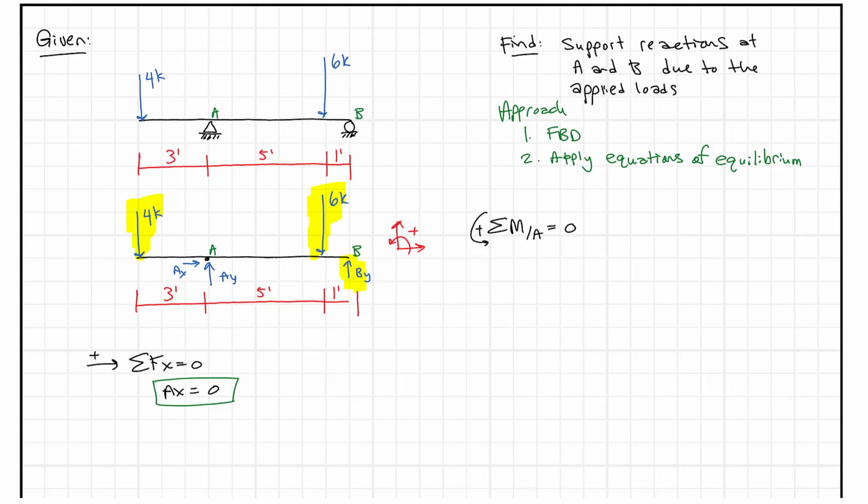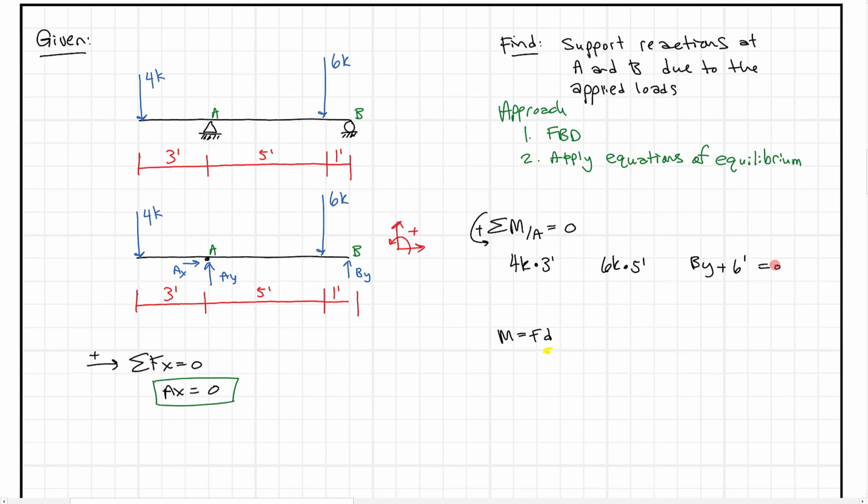So what do we want to do? We want to look at each of those forces and write them down, because they're going to cause moments. So we're going to have the 4 kips, the 6 kips, and BY. Remember, moment equals a force times the distance. We wrote down the forces, but now we need to find these distances. The distance from point A to the 4 kips is just 3 feet, so I'm going to multiply by 3 feet. From the 6 kips to point A is 5 feet. And BY is 5 plus 1, which is 6 feet.